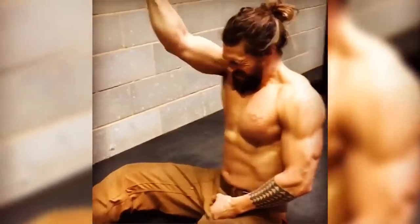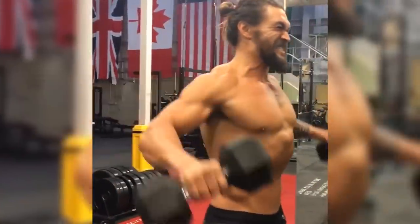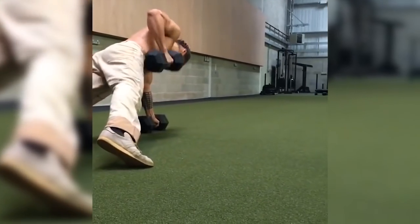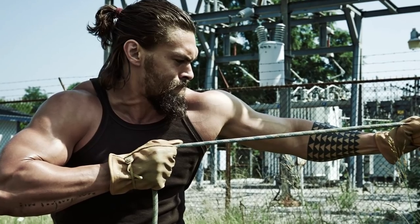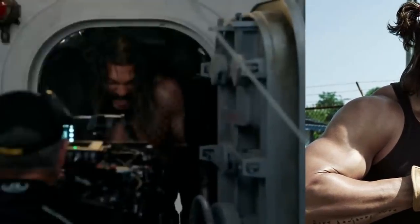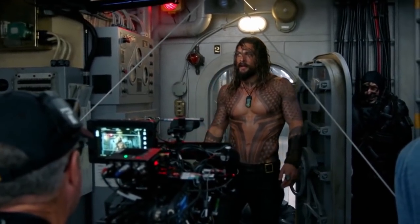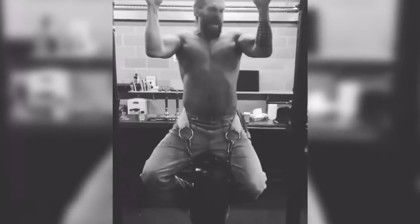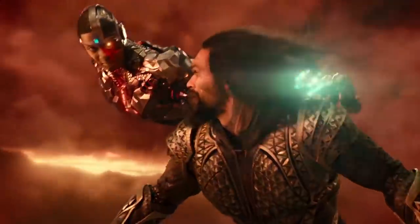A visit to the gym is sometimes needed. When Momoa does go to the gym, whether for Game of Thrones or Aquaman, he does shorter workouts that focus on high intensity. The routine, called Accelerated Result 7, is broken down like this: pick your chosen workout and do 7 reps, then take a 7-second rest — do this 7 times. Then do the same with 6 reps and a 6-second rest, and then again for 5 and 5. Your total rep count should be 110 per exercise when it's all said and done. Be sure to drop your weight load for this one — lighter is the key. You'll only be doing 4 exercises a day with this one, but it sure is a doozy.